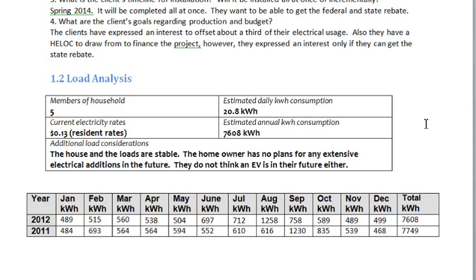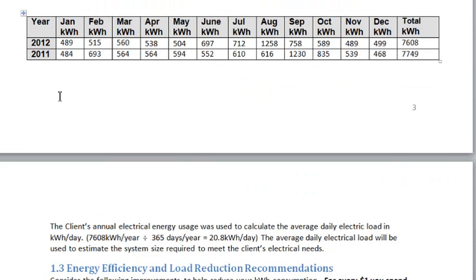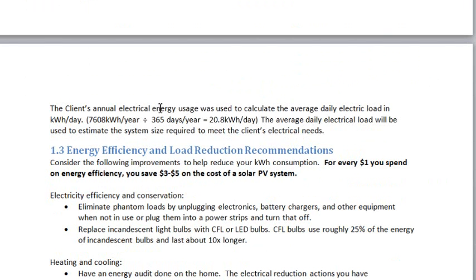The second thing that you're going to want to do is legwork on your own. As mentioned in a few videos before, you're going to want to make sure that you know what the company is that provides the electricity to that home and residence. That will make some determinations and cost analysis really beneficial for us. Key ingredients: get these 4 questions answered, get what the current electrical rate is, and get some reading of bills to know how much the client uses. Then we're going to perform this cost analysis.